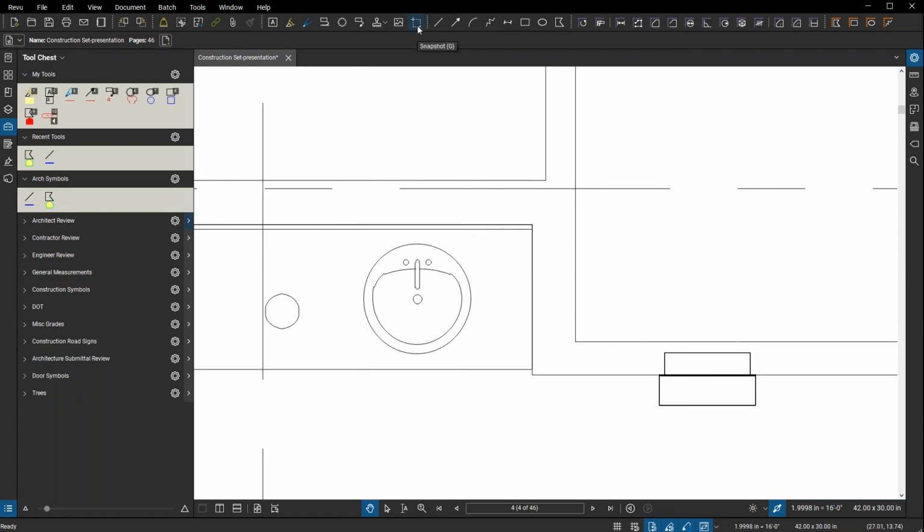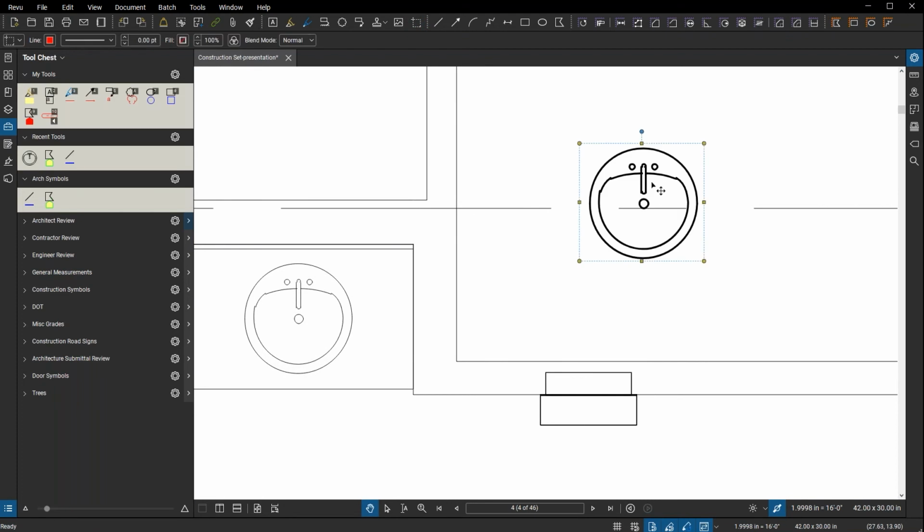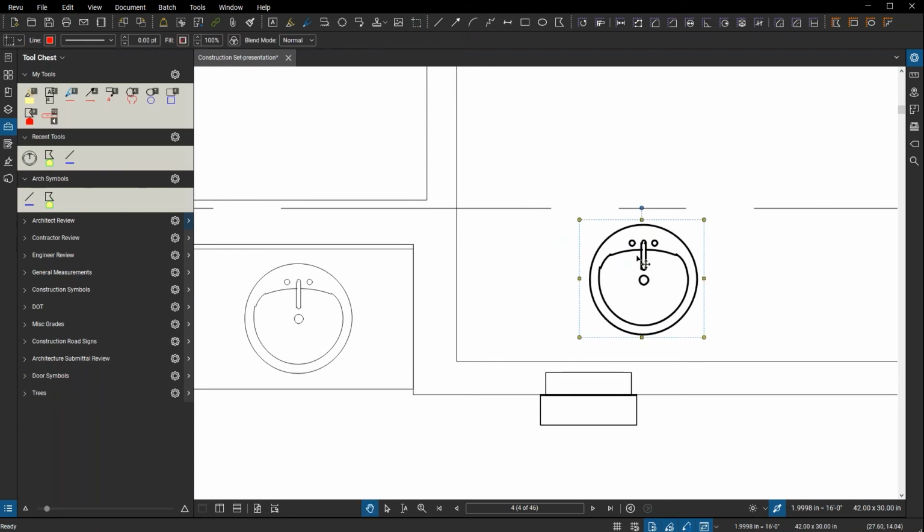If you've not used Snapshot before, it's a way to just take a screen grab effectively of content that we have in the PDF that we can then paste elsewhere. It could be in the same PDF in a different location. It could be in a Word doc, an Excel spreadsheet, wherever you want to put it, in your email. You can paste that data anywhere. In this case, I want to copy this from the PDF with the intent to simply paste it right back into this same PDF, but to then save that version I've got now into my tool set.